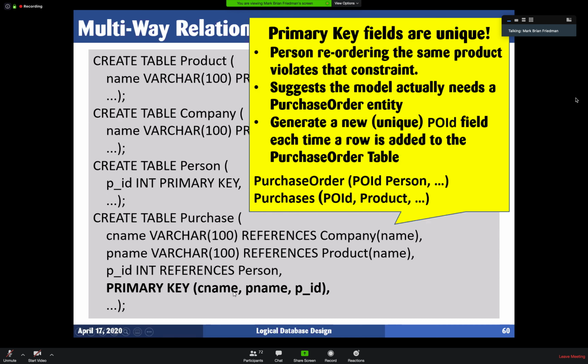Well, it's not wrong. The model is going to produce behavior that you're not going to find very useful when you have a customer that tries to order the same product again. It's going to collide against this constraint because you have no way to store it. You're going to have to restore it as a unique field because it's a primary key.